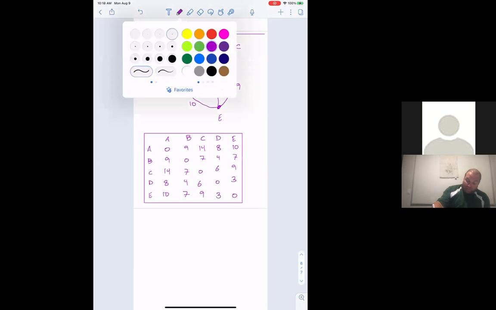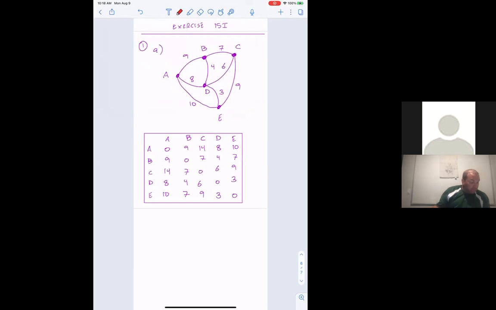And now it says use the nearest neighbor algorithm to find a Hamiltonian cycle around the complete graph, and also the route that will need to be taken around the original graph. It doesn't tell us where to start, which means we're going to try 5 different possibilities. Possibility 1, I started at A.